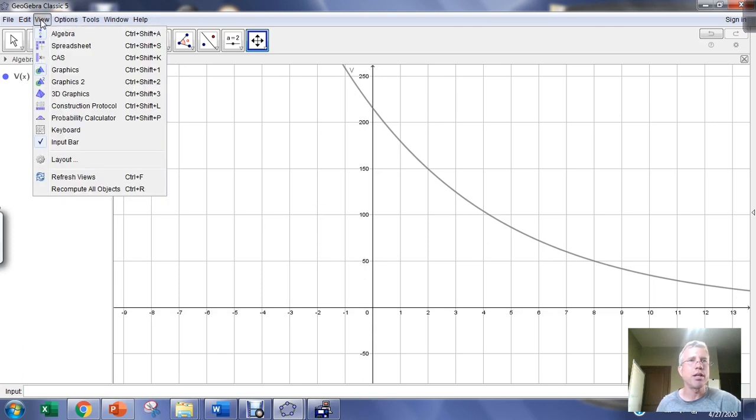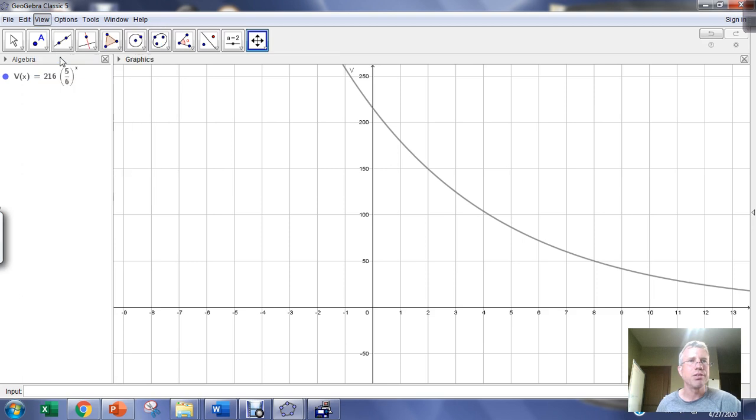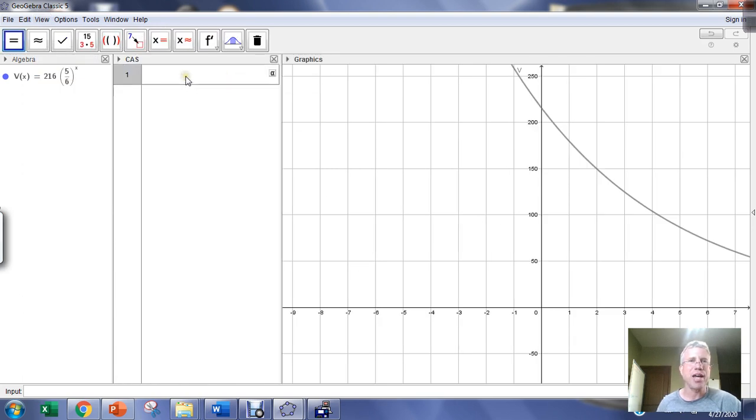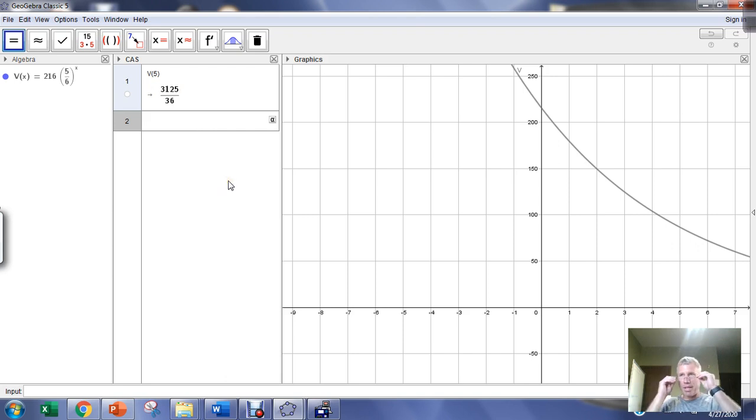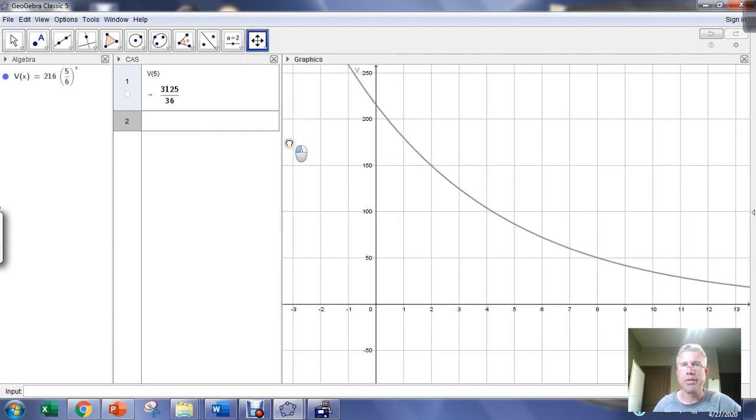And then we wanted to know how much the value was at 5 years. So there's two ways I can go about this. One's going to be satisfying and one isn't going to be very satisfying. I did use function notation right here, v of x. So I could just directly plug in v of 5. The only issue is that the default in GeoGebra is to give me the exact answer, which is frequently nice, but probably in a case like this where we're talking money, it's probably not the best way to report out the answer.